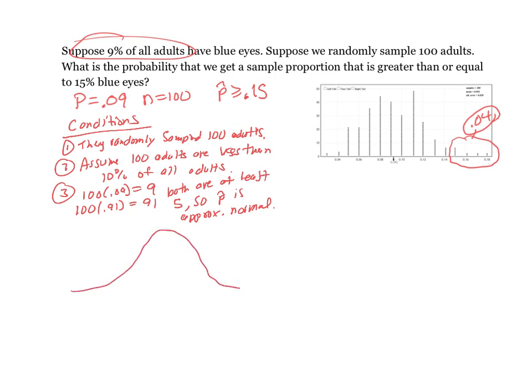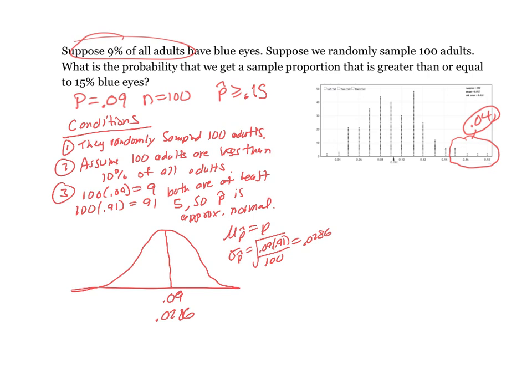But now, because we went through the conditions, now we can draw a bell-shaped curve. Again, put 9% in the middle, because we know that the mean of p hats will be p. And we could also do the standard deviation again. We've already done this, but I'll just reiterate to emphasize. We do this equation, we get 0.0286.